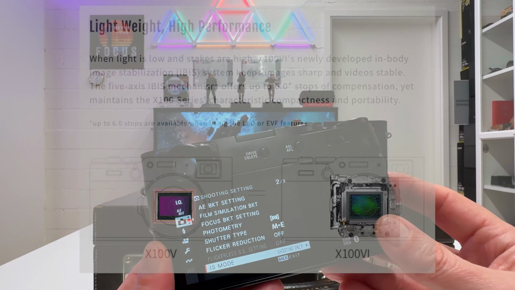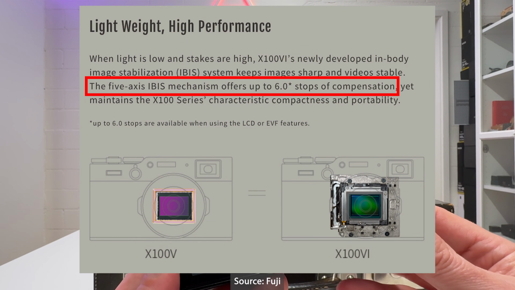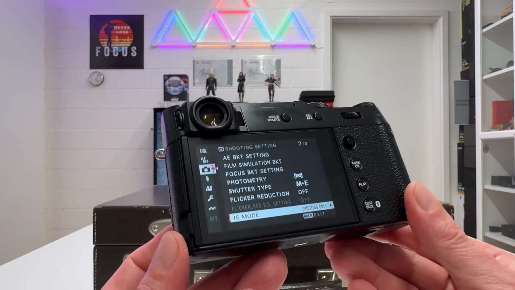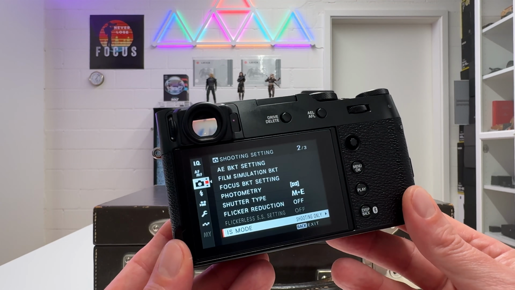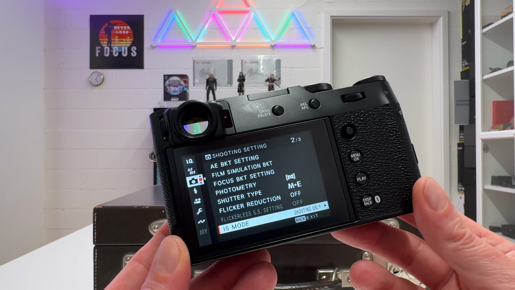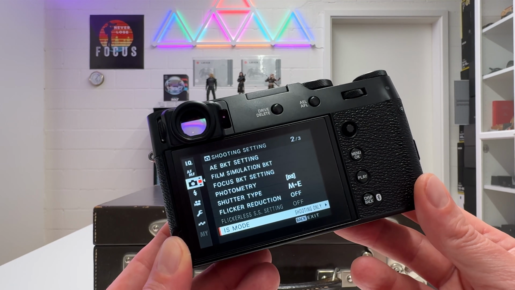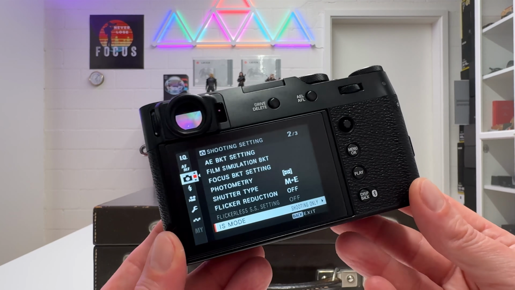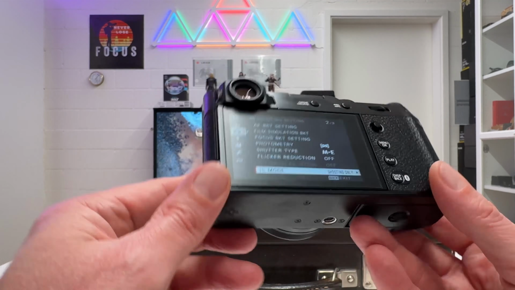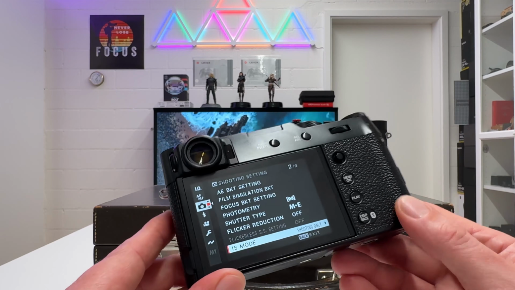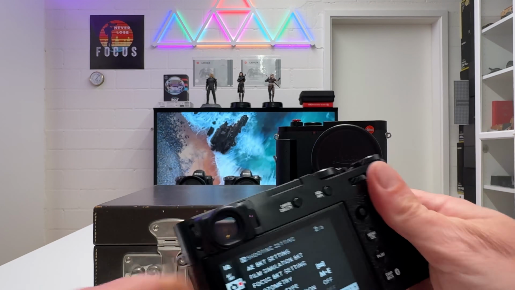Here we have in-body image stabilization, because the sensor is kind of in a magnetic field, and this mechanism offers up to 6 f-stops of compensation that should enable you to shoot much longer exposures handheld than what's typically dictated by the rule of thumb of 1 over focal length or 1 over 2 times focal length. So in terms of features, you actually get more in the smaller camera than what you have in the Leica Q3.